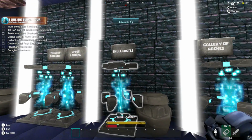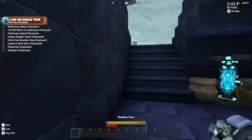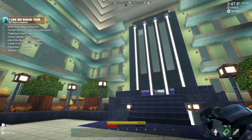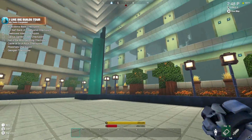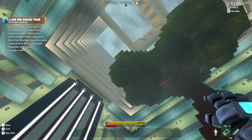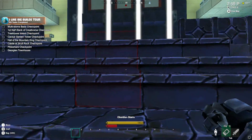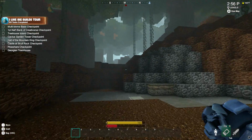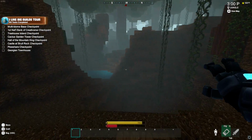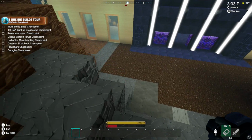Skull Castle, Gallery of Arches. Oh, that's the Gallery of Arches. Oh, we're inside of it, maybe? This is much bigger than my bank. I think we're inside of the bank of the first... Yeah, it's a skyscraper. This is the big bank building. This isn't some casual bank. This is... Oh, it's in a jungle. That surprises... Were you guys expecting it to be in a jungle? I was definitely not expecting it to be in a jungle.